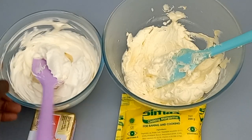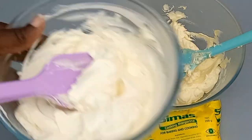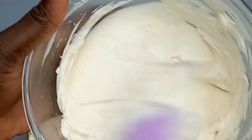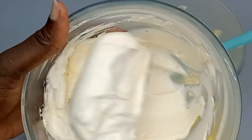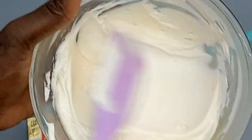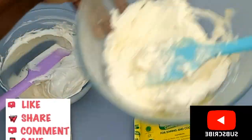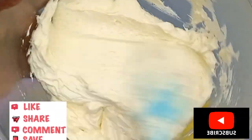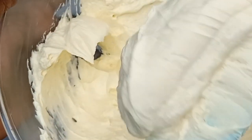Hello guys, welcome back. So you know, for this channel, easy recipe with a deal on. Today we want to make Swiss meringue buttercream with margarine. The previous video I posted, we made them with real butter, and this one we make them with margarine. The same methods we will use here. If you never watched the previous video, go to my page and check — you will see the perfect Swiss meringue buttercream recipe.